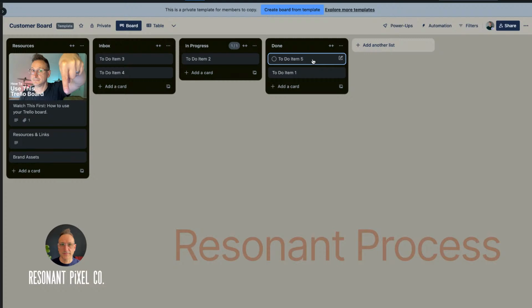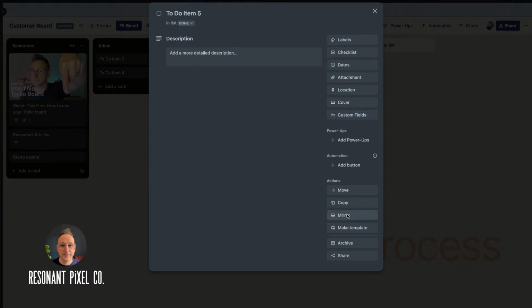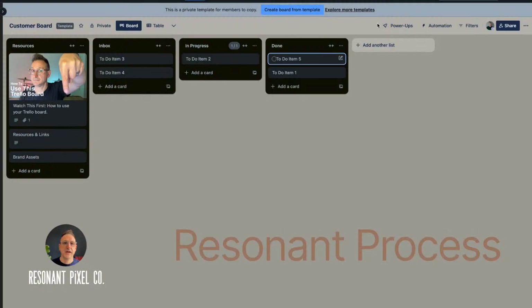A new feature in Trello is that you can mirror cards now from one board to the next. This mirror option, it's awesome. So it's the same card. It just shows up in two places, and you can collaborate on it in multiple places. So I have a board that's like a master board that is like my admin board.